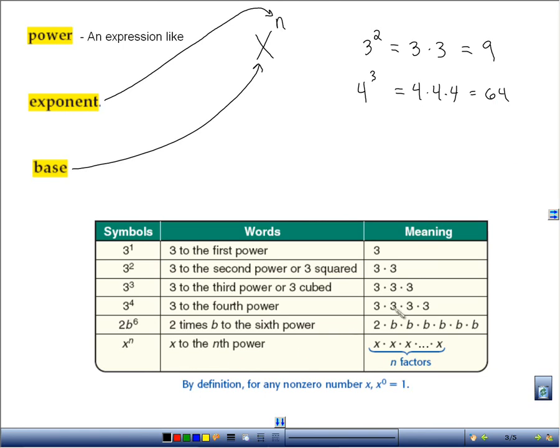Down here you'll see a table that talks about that as well. Something to the first power just means that value. And I also want you to understand that if you write something like x where it does not have a power with it at all, that's assumed to be x to the first. Or if you write a 5, it's assumed to mean 5 to the first power. If you use a 2, we call that 3 to the second power, or we say that that's squared. And then if there's a little 3 up above, that's 3 to the third power, or cubed. Squared and cubed are special names. The rest of them are just called by 4th, 5th, 6th, and so on for the power.